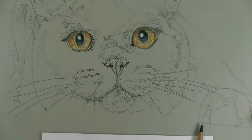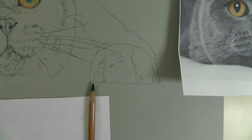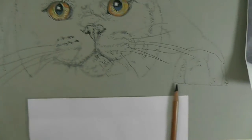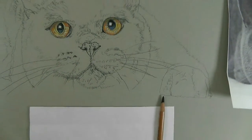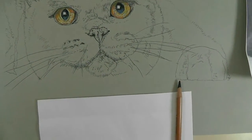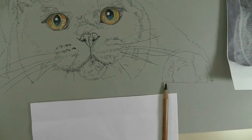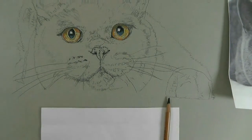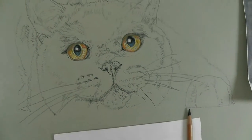So I've just drawn him in, and I've got a few lines on there. They're just outlines of where his foot is, and there's not much to him. I've been having a lot of trouble with the whites, and I think it's because I'm not using really good pastels. You can't put white on top of blacks and things like this. It's not possible. If you're going to try and do that, you need really soft pastels, and they're going to make a mess.